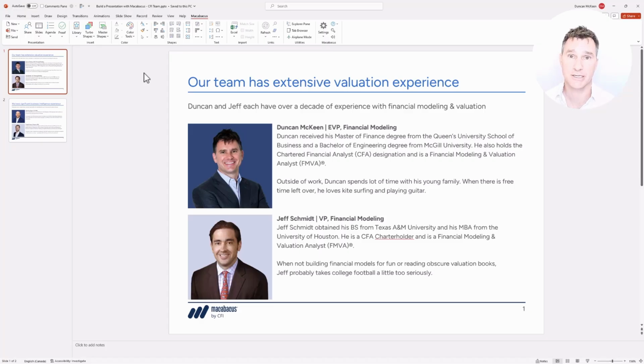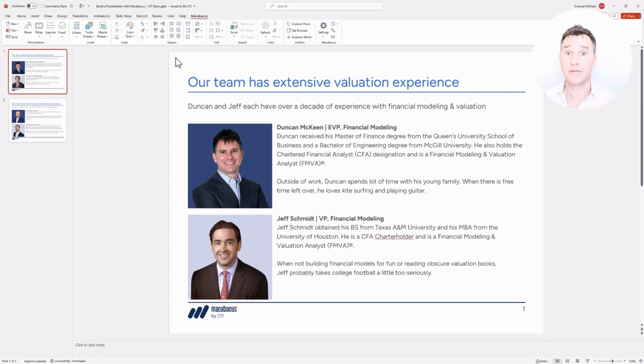And as you can see, I have the CFI team file open now. Let's take a walk through just to get familiar with it. Now, obviously we've gotten to know each other pretty well, but I'm not sure if you've met Jeff in person yet. You may not know this, but he's a relatively new member to our team. He recently completed his FMVA and he was working down in the mailroom, running the operations there and just doing a bang up job. So we decided to bring him up and create a position for him on our team. And as you can see by the smile on his face, he just couldn't be happier.